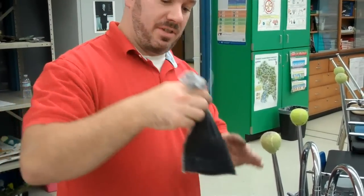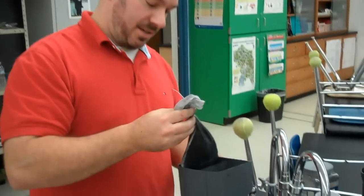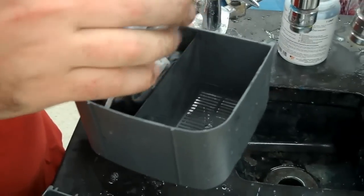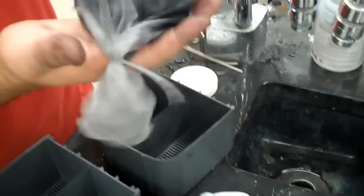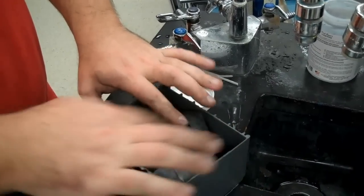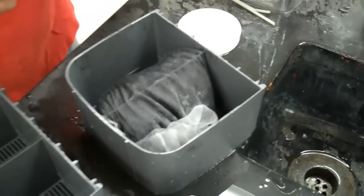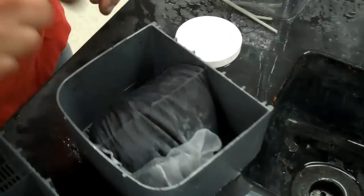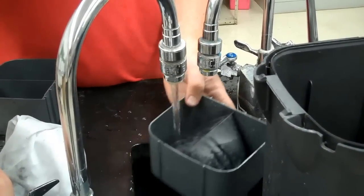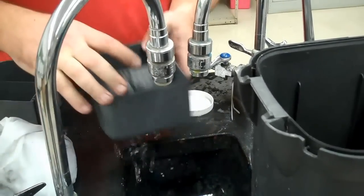We tried to cut our Chemipure in half and it went all over the place — it is activated charcoal. So here's an idea: this 10-ounce bag will fit on one side. If you buy two 10-ounce bags, wonderful. If you don't, instead of cutting it, kind of lay it out, figure out where halfway is — half on that side, half on that side — never cut it. Then you've got charcoal on both sides. I don't think the trout will ever care. I have five and five ounces. Rinsing the Chemipure — the charcoal — rinse it really well, then add it to the filter.